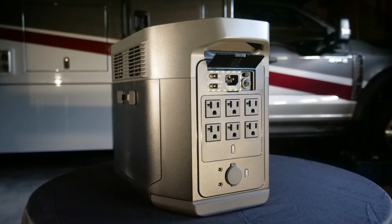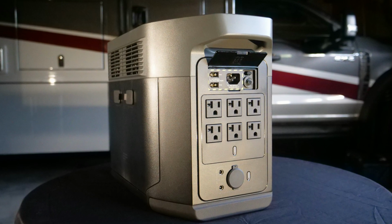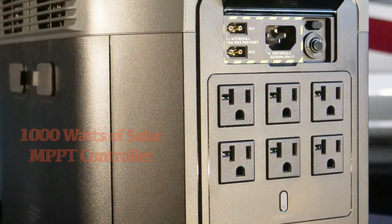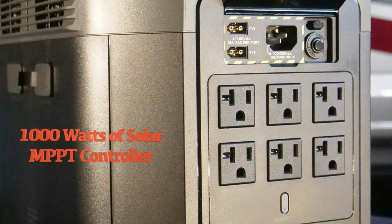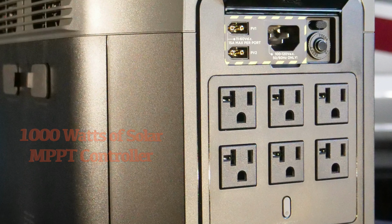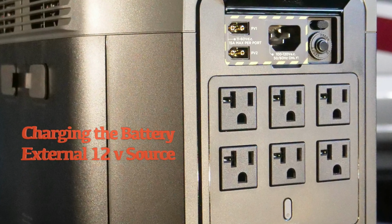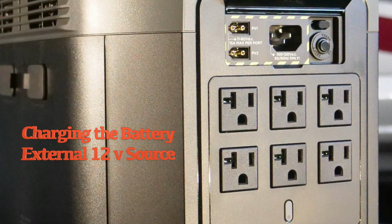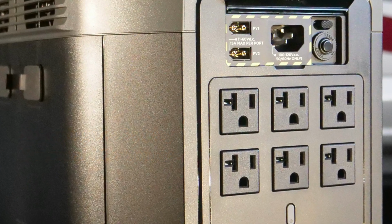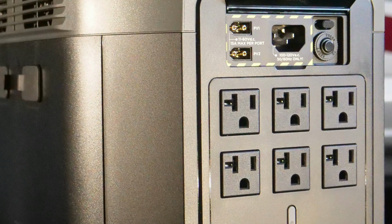Below you'll find a number of USB A and C charging ports and the power switch. Moving to the rear, you'll find the business end of the station. There's a power port and 2 XT60 ports for importing up to 1,000 watts of solar to the onboard MPPT solar controller. These same ports are also used to charge the Delta's battery from an external 12-volt source up to 8 amps. There's also a breaker and a high-low charging switch.